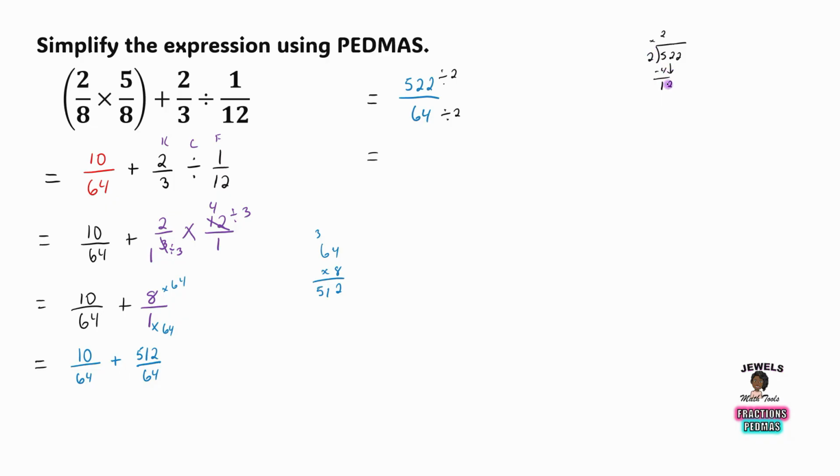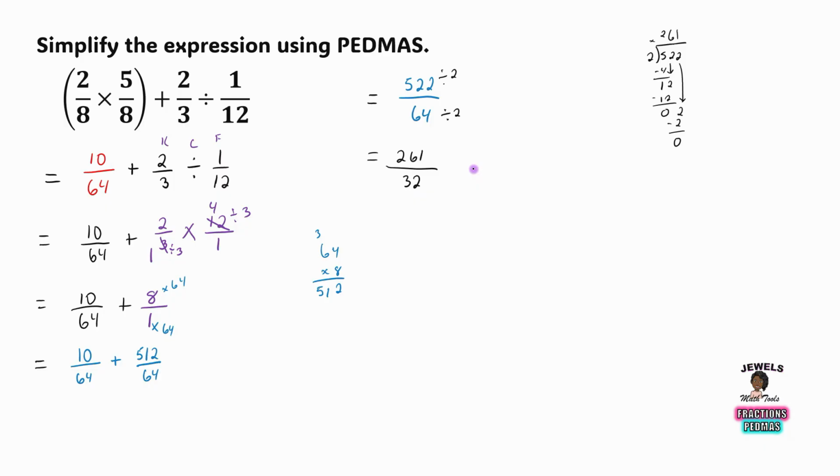Changing 1 to 12. 2 divides into 12 6 times. 6 times 2 is equal to 12. 12 minus 12 is equal to 0. We bring down our last digit of 2, and 2 divides into 2 once, and 1 times 2 is equal to 2, and 2 minus 2 gives us a difference of 0. So in my numerator, I will have 261. And in my denominator, when 64 is divided by 2, that will equal 32.